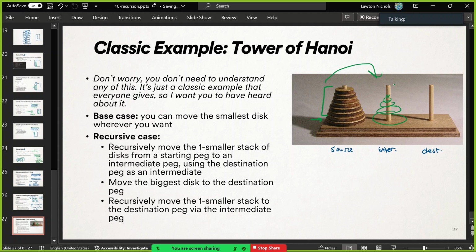And then the idea is, all right, that frees up this peg. It's at the bottom now once you did that recursive move of all those things. Then take this guy, move it over here. And now you got this peg completely empty. Got everything else and this one. And then recursively again, you have a smaller Tower of Hanoi problem. Take all of this, recursively move it onto here, but use the source peg as the intermediate. That's it. That's the recursion. That's the beauty of it.